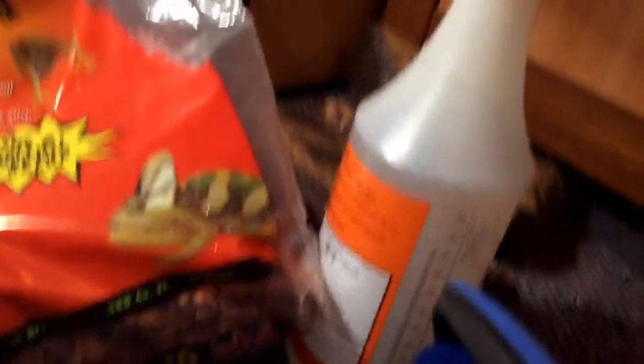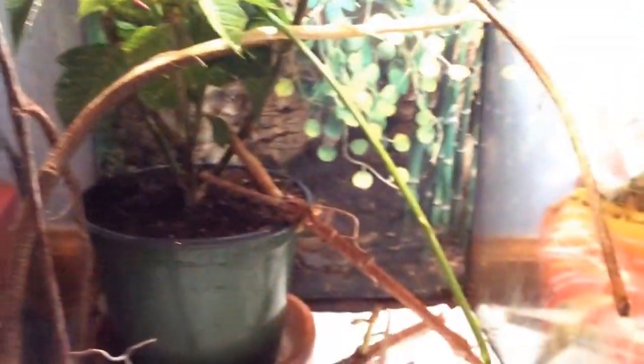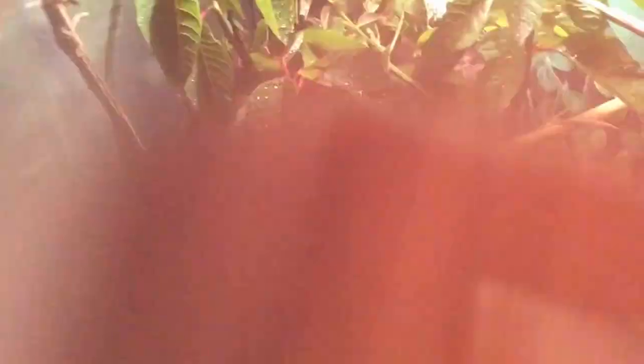I cleaned the plant. I put some — whatever it's called — the blue liquid made by Zoo Med to take the chlorine out. Reptisafe, that's what it's called. Sprayed it, put it inside the water, sprayed everything. Hopefully when they get bigger they'll be my breeders. That's a heat lamp up top — I had it on my Jacksonii chameleon — just to keep them warm. My room's a little cold, like 68 degrees right now, but in here it's hotter. They're gonna have a nice life now.